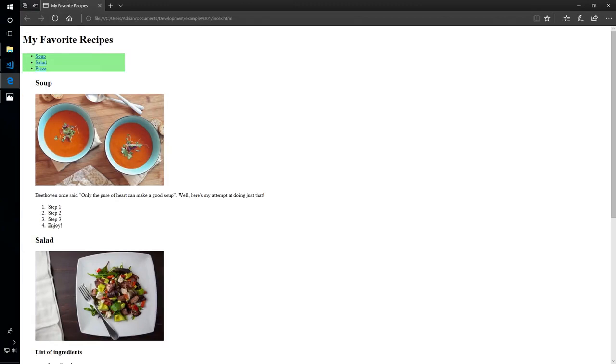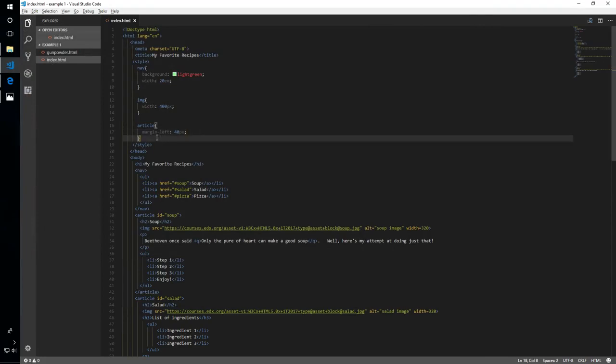You can see that only the things contained within articles are changed here, so it kind of gives our page a nice organization where this stuff is separated from this stuff. And if we're going to change anything else, I don't know how I feel about this my favorite recipes text here. I think I could use a background and maybe we could center it too, just to make it stand out a little bit better and pop out a little bit more, shall we say.